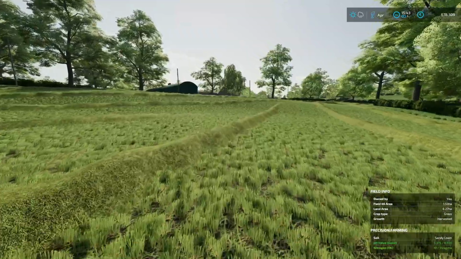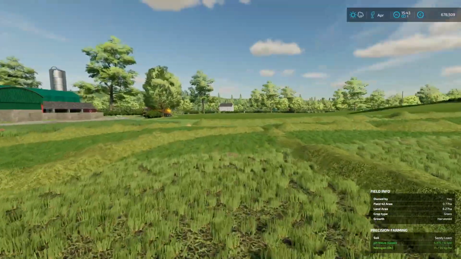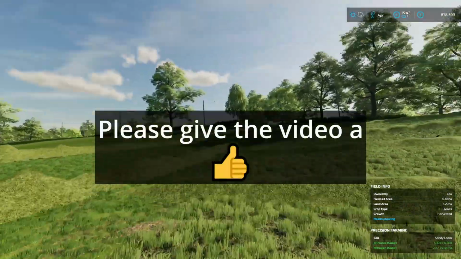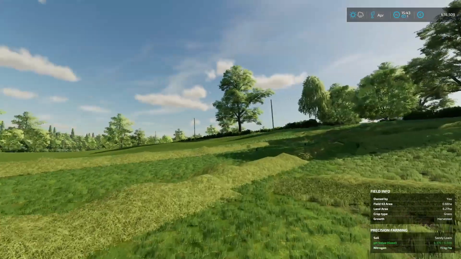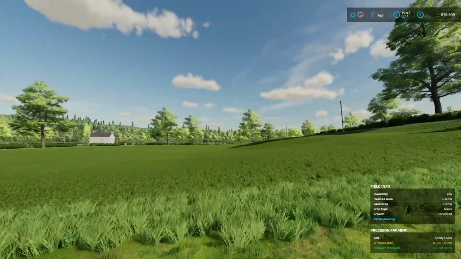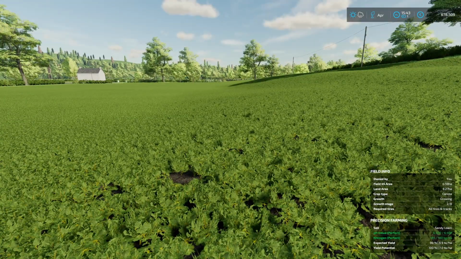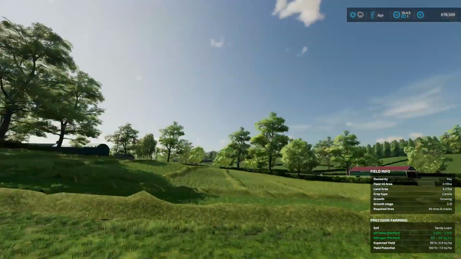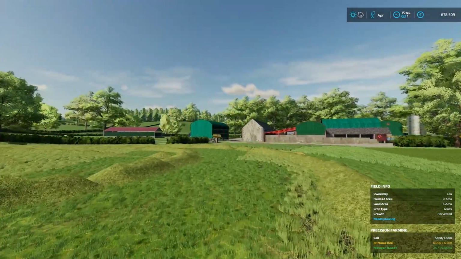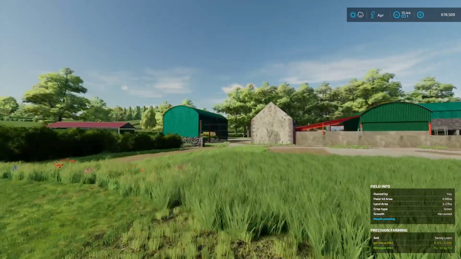So the last time we made some hay here and we opened up this area so the two fields can be combined. We're not going to do that today because we have to wait for this canola to grow, but we are going to bale all this hay up here.